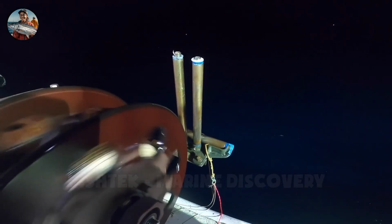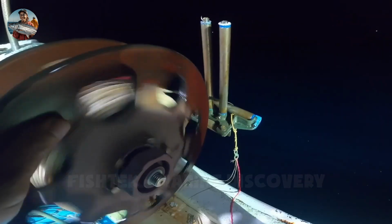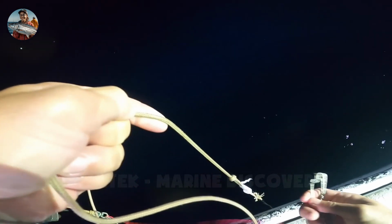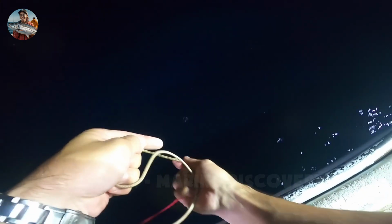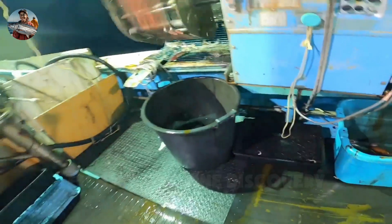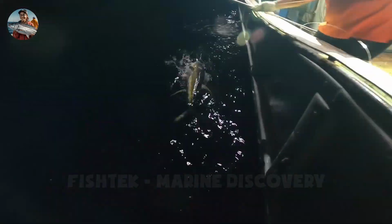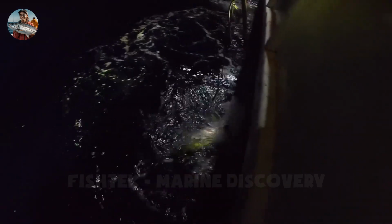With its huge economic value and the growth of the international market, tuna is not just a food source, but also a symbol of the global fishing industry. Do you think this industry will continue to grow even stronger in the future? Tuna fishing is not only an exciting experience, but also brings great economic value. The feeling of pulling a giant tuna onto your boat is unforgettable, right?